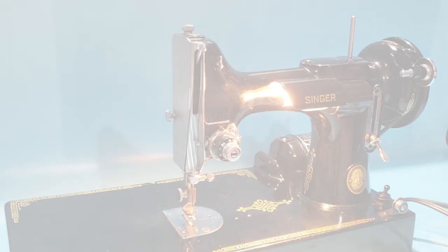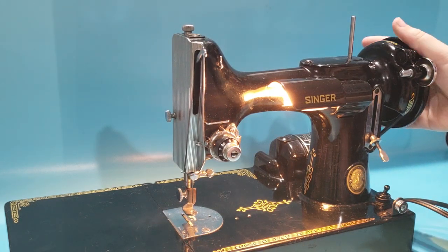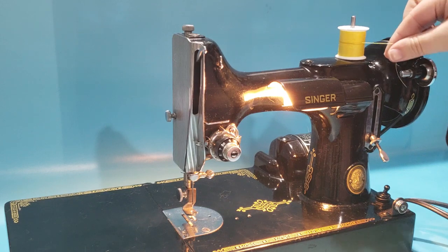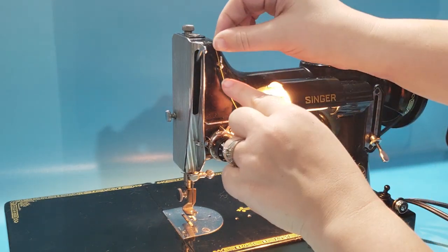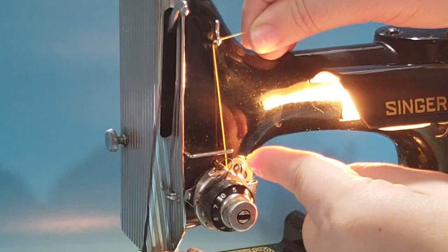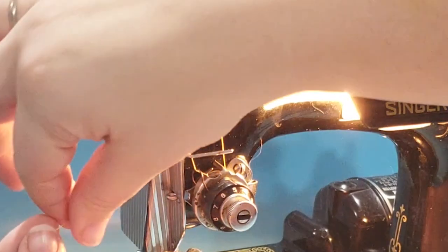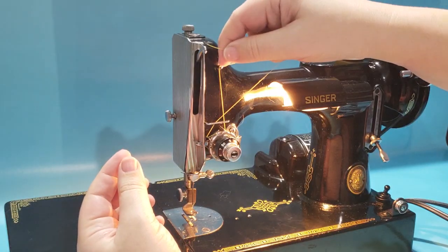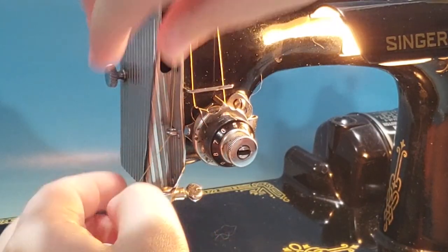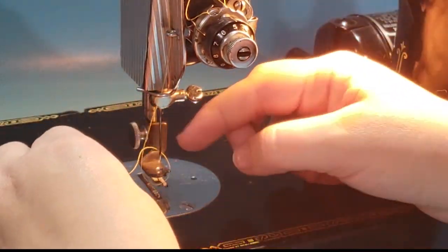Threading the machine. If you've used a Singer sewing machine before, this process will be familiar to you. Start by turning the hand wheel so the take-up lever is at the highest point. Place a spool of thread on the spool pin and lead the thread across to the thread guide. Hold the thread taut and lead the thread down between the tension discs. Pull the thread up under the take-up spring until it enters the retaining fork, then pass the thread up behind the thread guide. Insert the thread from right to left through the hole in the take-up lever. Pull the thread through the two guides at the left side, then thread the needle from right to left. Leave a tail of about 3 inches.